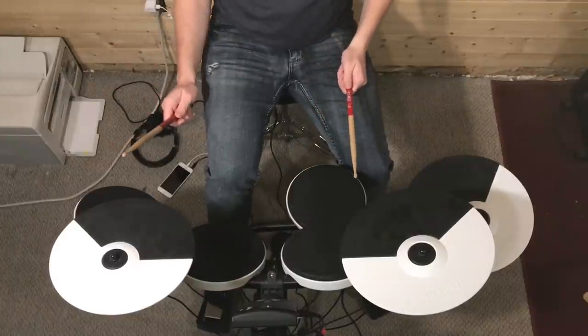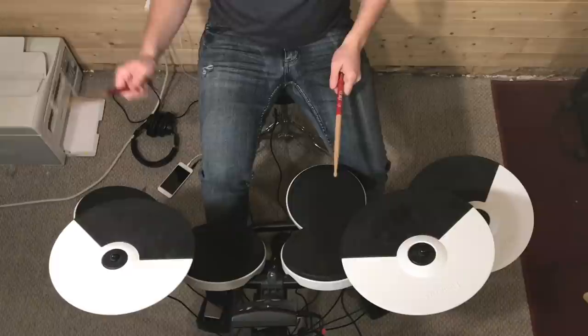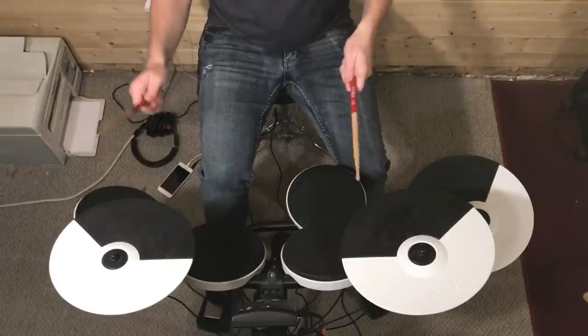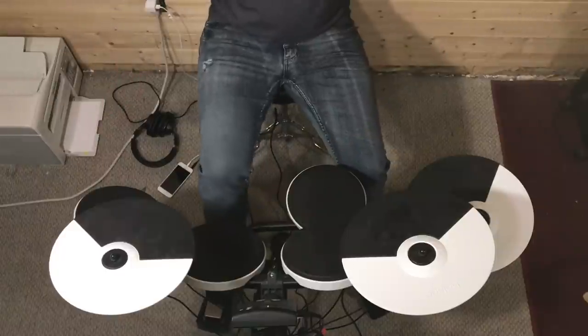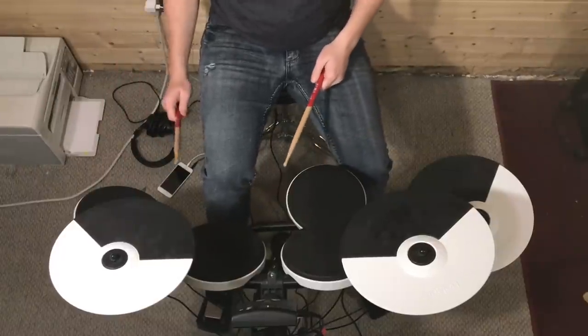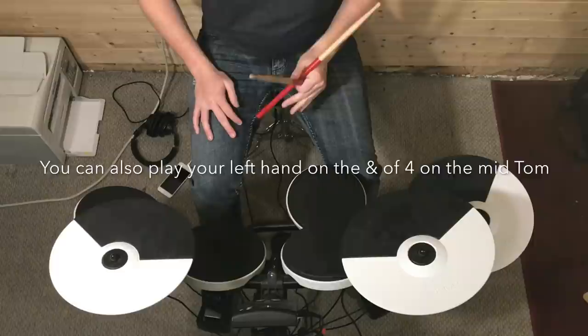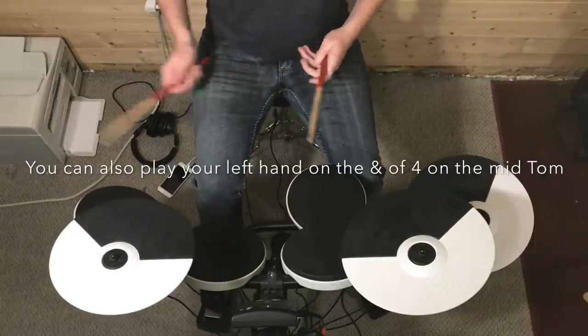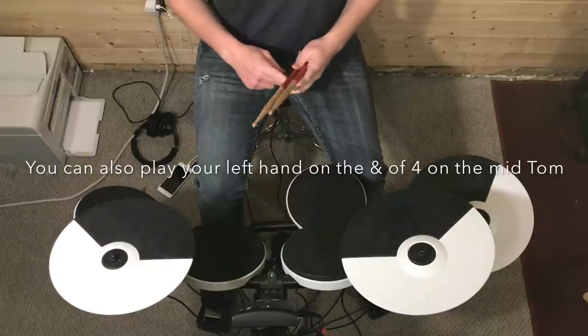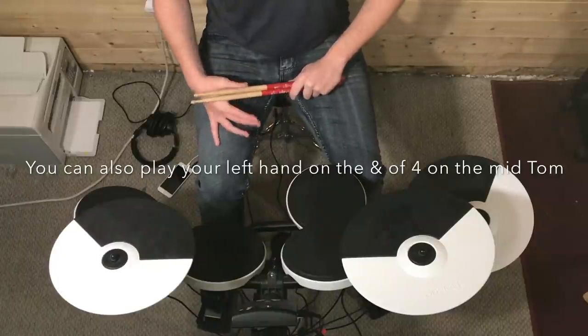1 and 2 and a 3 e and a 4 and 1 and 2 and a 3 e and a 4 and. One more time. 1 and 2 and a 3 e and a 4. Nothing too complicated. Just go ahead, practice that a little bit, practice moving your hands around, and now I'll go ahead and plug this in and we can listen to how this sounds.